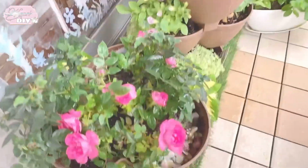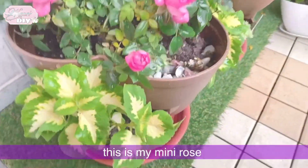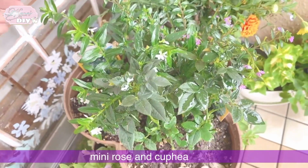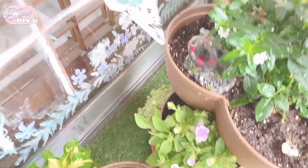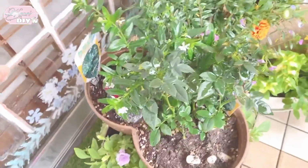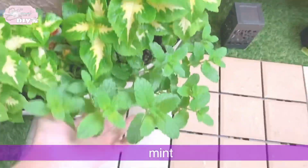Introduce to you guys, this is my rose. How beautiful is a rose and cute. This is my mint. Wow, how cute.